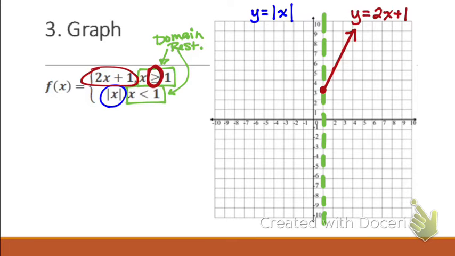On the other side, we have absolute value. You guys said there's no stretching, no reflecting, compressing, or shifting. It looks just like the parent. Where's the vertex for the parent at? 0, 0. So right here. And then it looks like what shape from there? It looks like a V with a slope of positive 1 to the right and negative 1 to the left.